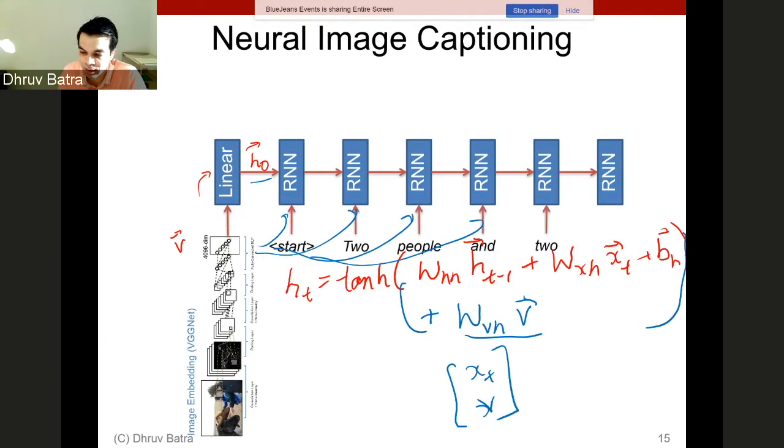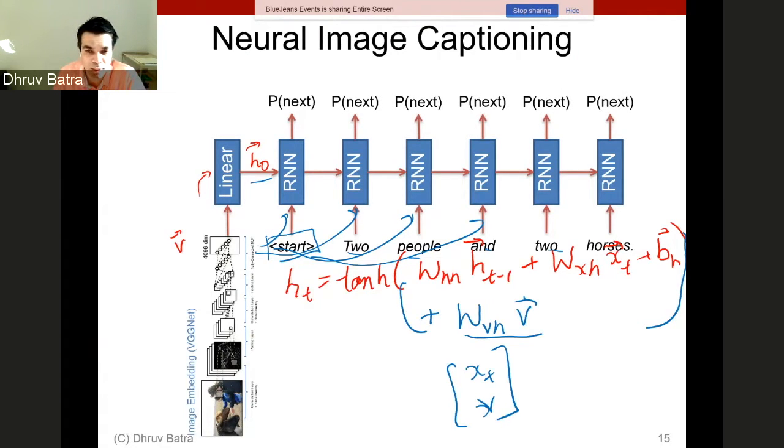Typically what you have here are the input words starting with some start token. So, two people and two horses, and so on. And the model has to predict the probability of the next word. Notice this is a word-level RNN, not a character-level RNN. That's just a design choice. From a sequence modeling perspective, it's just a different vocabulary and a different kind of sequence model. These are special tokens, a start token and a stop token, typically augmented into the vocabulary. The first word is always start, and then you ask your model to predict the next word and so on.